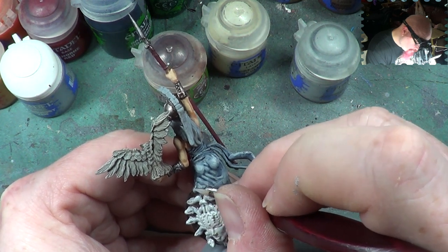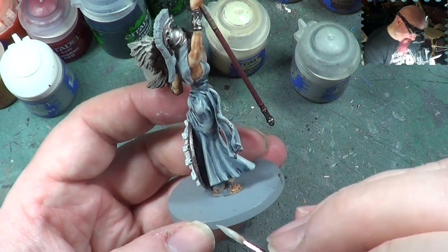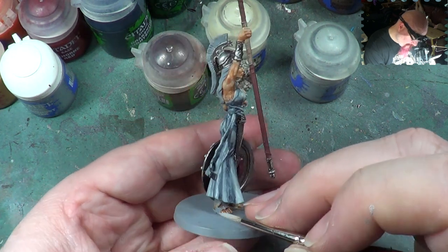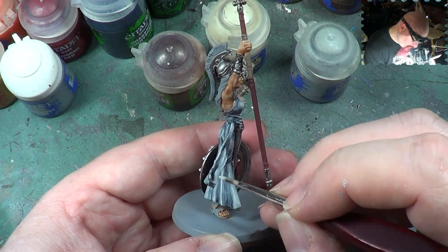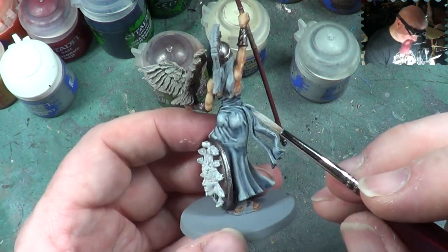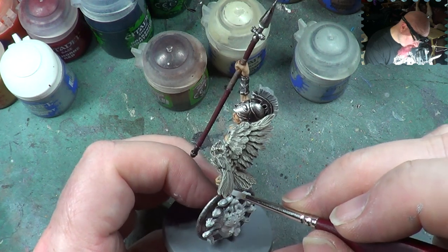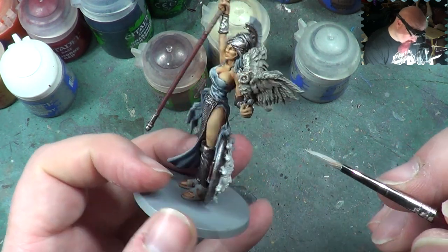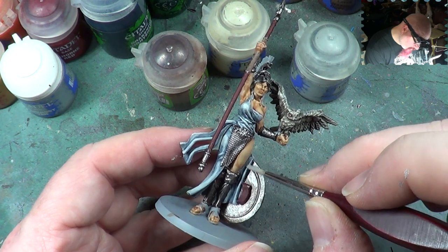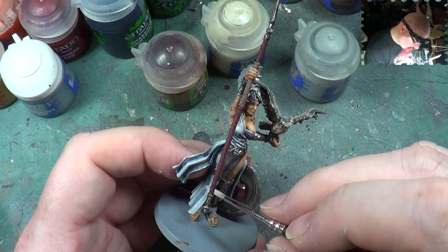Just keep applying this here and where we know it's needed. That's it, just exactly where you'll be able to notice yourself. It's not a definite science as to where this is applied. It's just personal preference for the most part, but you will see that there will be those areas that will jump out at you that will need going over with this particular colour.